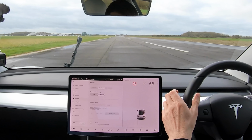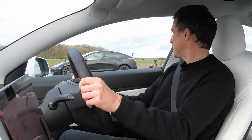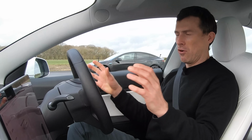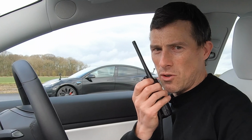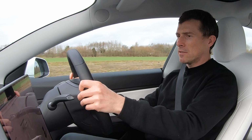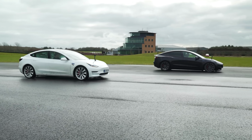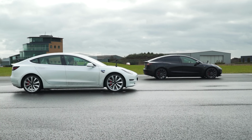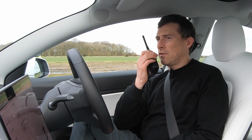Okay, brake test, 70 miles an hour. So when you get to the line, full emergency stop. Here we go. This made a horrible banging sound. I don't know what that was. Did the Pirellis brake better? That's weird. Let's try that again, but switch sides. See if the track makes any difference. Here comes the line. Oh, it did. Okay, so the track does make a difference. It's a bit inconclusive on the braking, isn't it? Looks like it's dried a bit more on this side as well. You've really got it in for those Pirellis, haven't you? Yeah, I'm going to change them. I think you need to do some more of your donuts, and then I'll get some Michelins on.